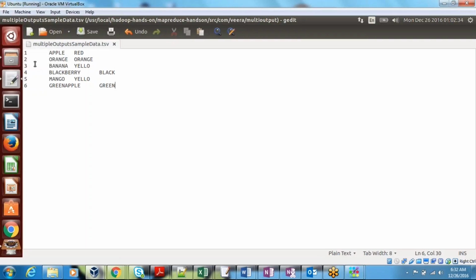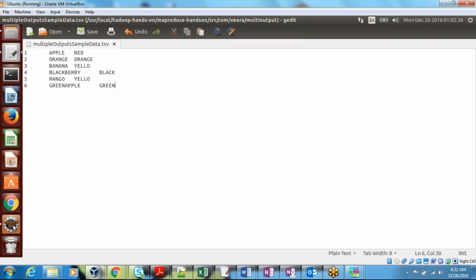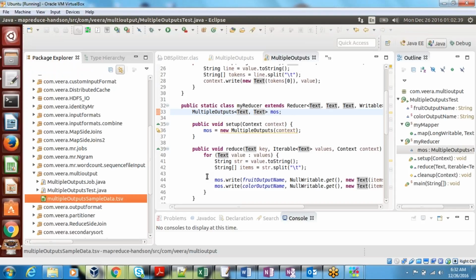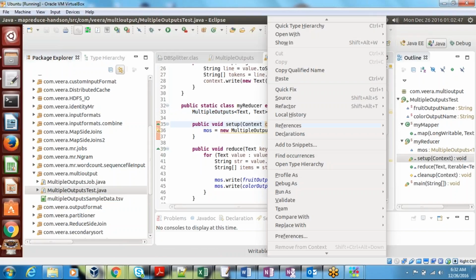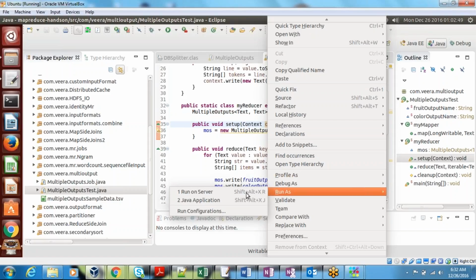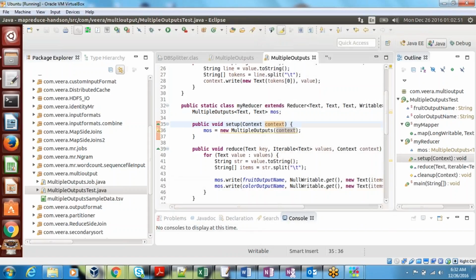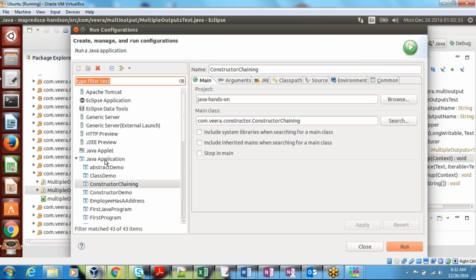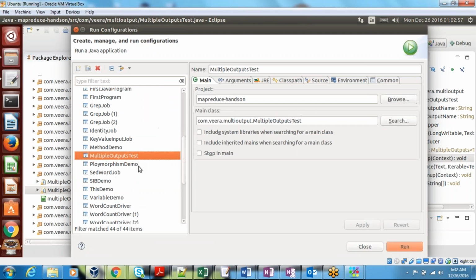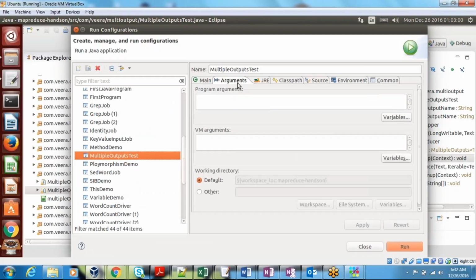I'm going to give the output as something different. Yes, I need the file name also, right? Multiple output sample data. Right click, run as, run configuration. Double click here, go to arguments.